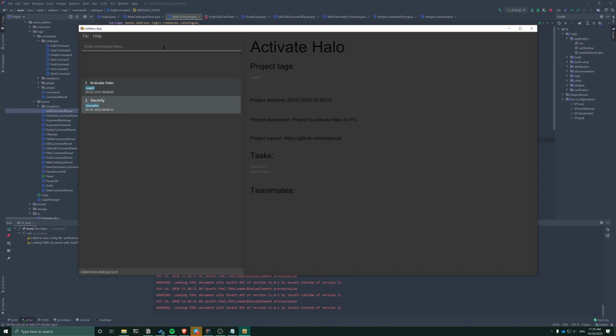Now we go back to the main menu, the catalog menu, where you can see all the projects. The right side project remains there, easier for the person's reference. Let's say now I want to start project 2, so I type start 2. Now you can see that all the details of the second project are here.